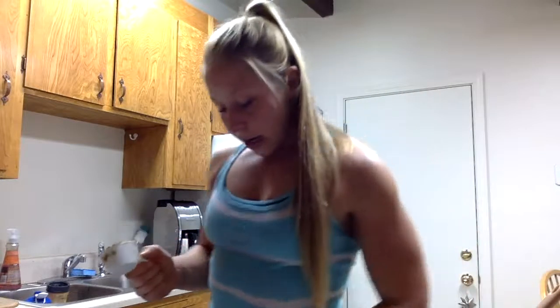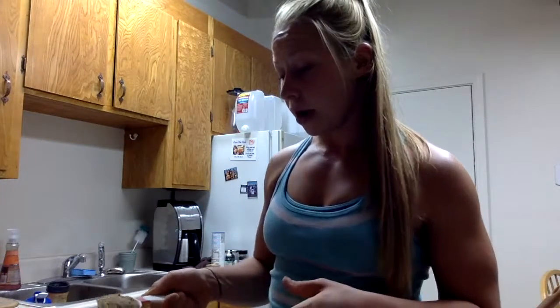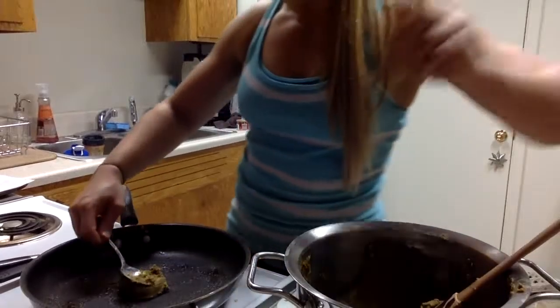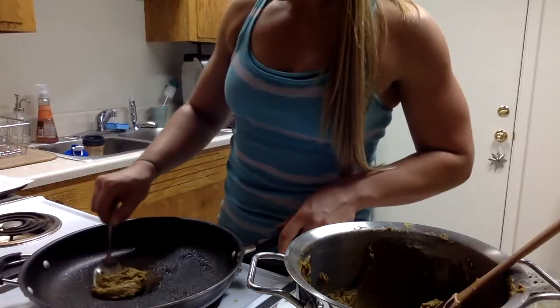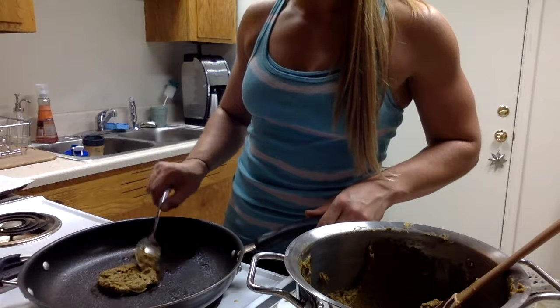I just put it in there because I like it. I normally measure about a quarter cup and drop it in the pan. I personally just like to know exactly how much I'm eating — I'm really big on portion control, knowing exactly what you're eating. Once the pan gets hot enough, I'm going to scoop it on into the pan. It is going to be a little bit cookie-like — it's really dense, not super runny like regular pancake mix. So what I'm trying to do is just push it down. I mean it doesn't look appetizing here at all, I understand that, but they taste really good.